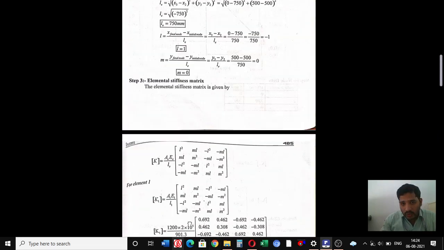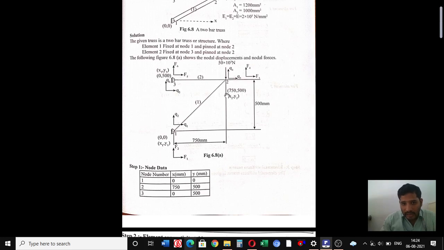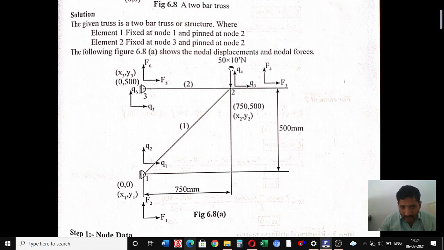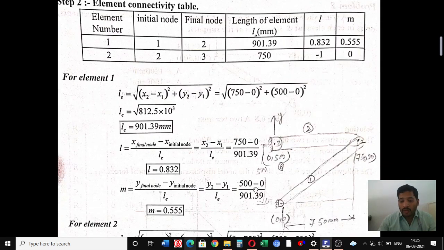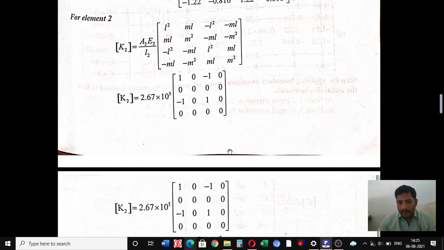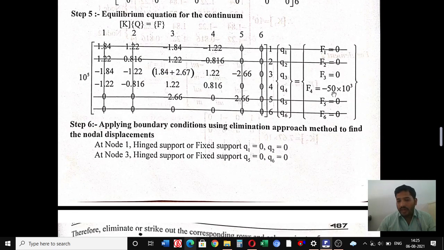Let us see again. I will show you the figure, then you can easily understand. Let us see, this Q3 value is how much here? It becomes 0. This Q4, I will enlarge this value. Which type of force is acting at point 2 here? Compressive force is acting. If the compressive force is acting, then we need to consider it as minus. The nodal force F4 is acting in a downward direction. If it is acting in a downward direction, we need to consider it as minus, or this symbol indicates that the compressive force is acting at point 2. So minus 50 into 10 power of 3 we need to represent. Clear? Okay, minus 50 into 10 power of 3.